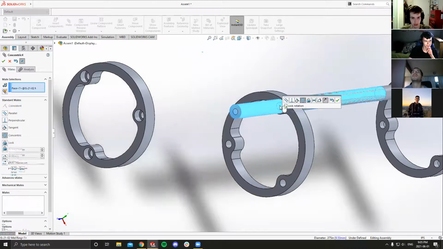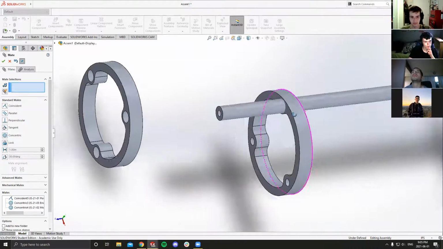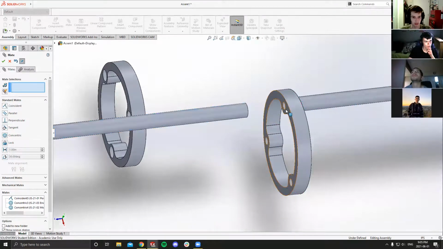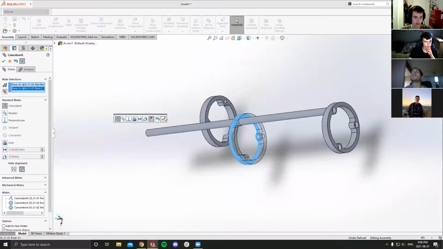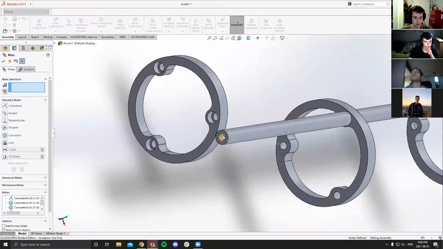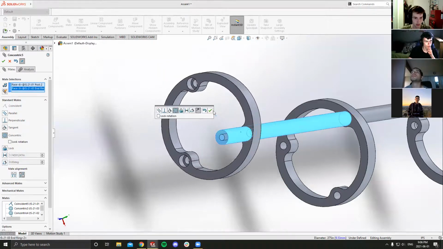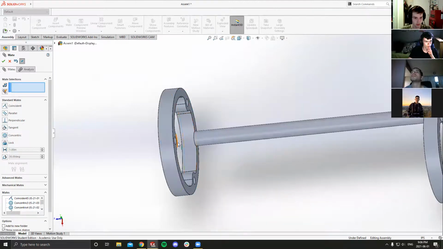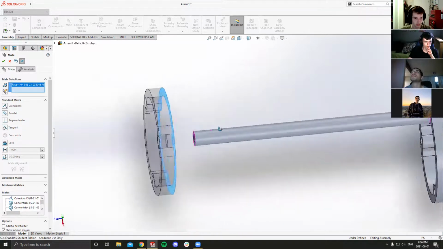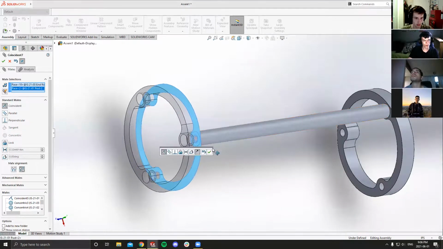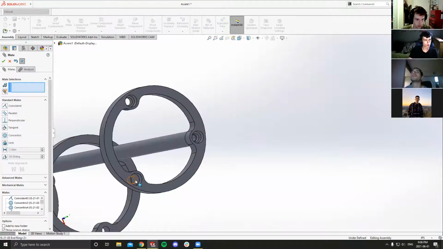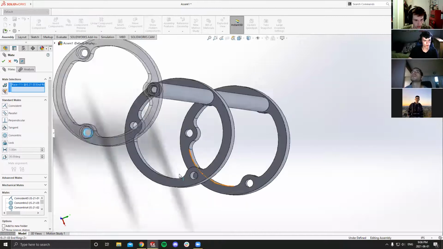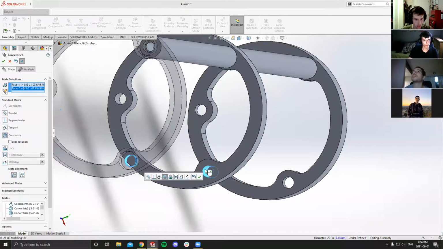Anyways, concentric, very good. Coincident again. And then thankfully this doesn't take too long until we get to our, oops. Nice. Okay.